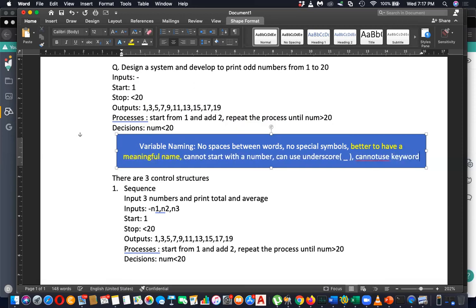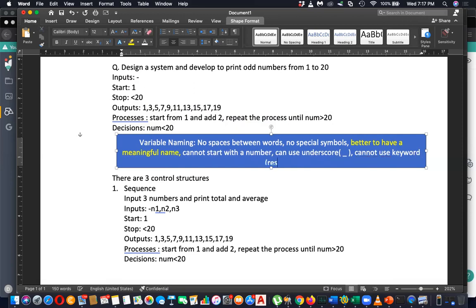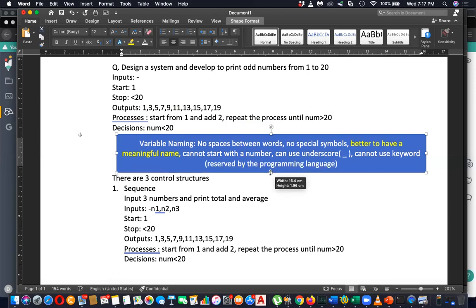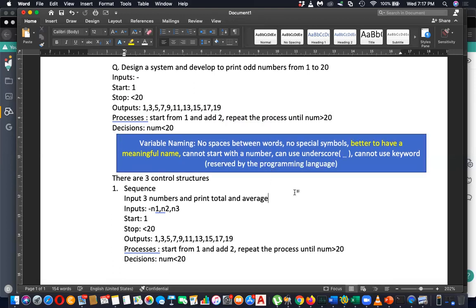Keywords are reserved by the programming language. So you cannot use keywords or the reserved words of the programming language. Those are the variable naming rules.